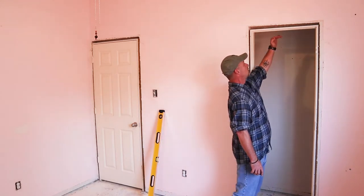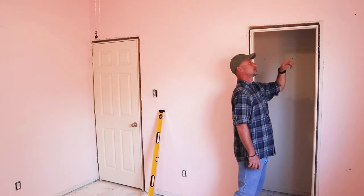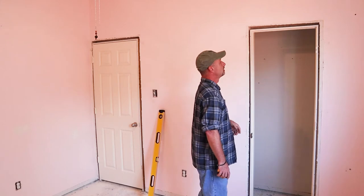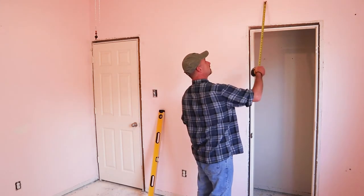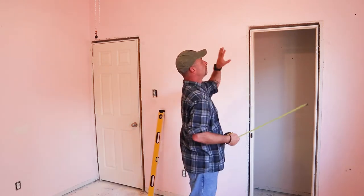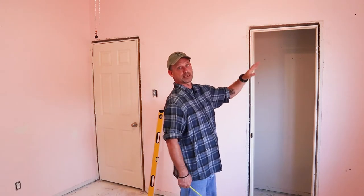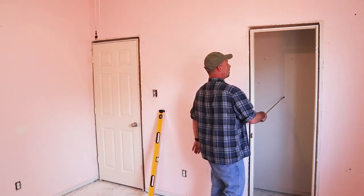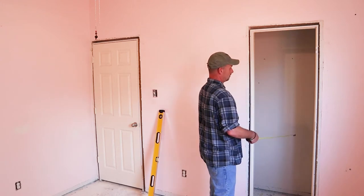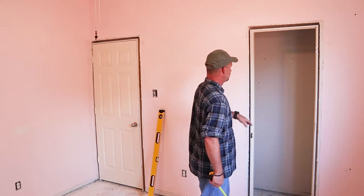And then once you go up, it's really unusable space. This is the same height as the ceiling, which is 9 feet. So what I'm thinking about doing is opening this up here to just do some built-in bookshelves or built-in shelf for knickknacks or whatever might go up there. On the other side of this wall is a bathroom. Luckily it's not the wet wall. The wet wall's on the other side, so that's good.